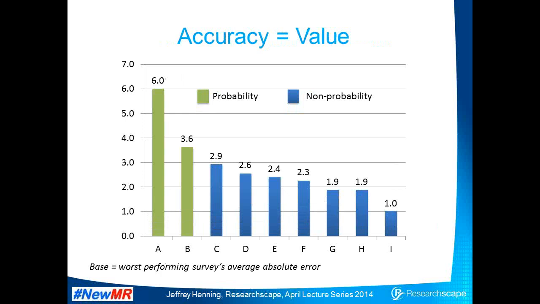So the panel error, if you look at the average absolute error, the probability panel was 6 times more accurate. So it was 2 points versus 12 points. Here we're comparing them by their differences. And you can see that for the probability online panel versus some of the other traditional convenience panels, the difference isn't that much. And so certainly when people are doing the price trade-off analysis, they're willing to sacrifice that higher quality for the lower prices of online panels.